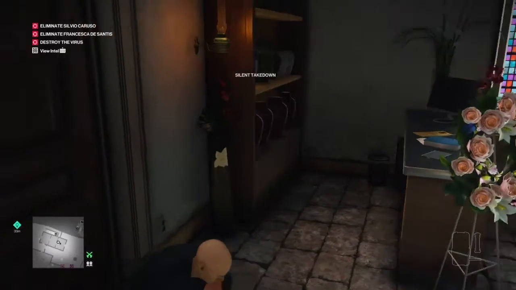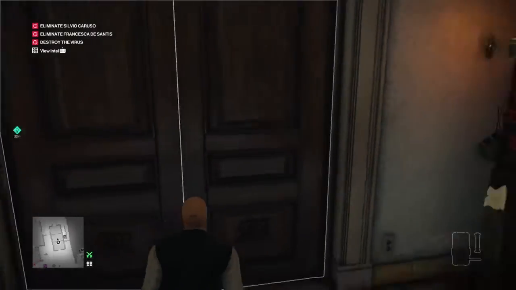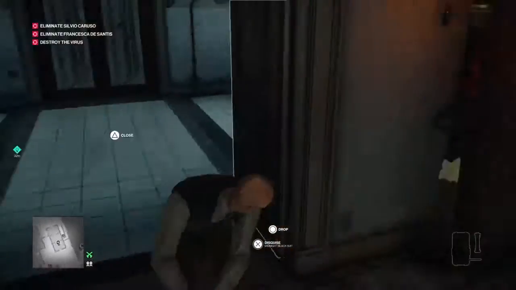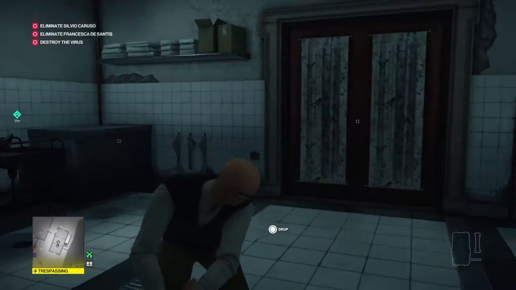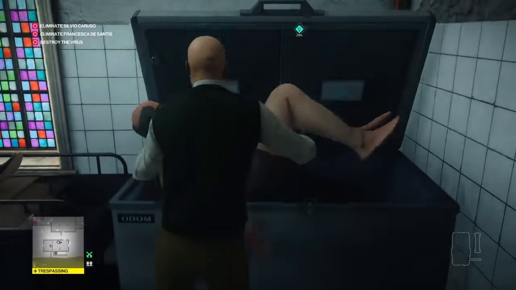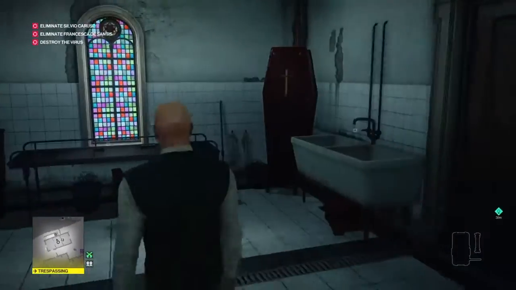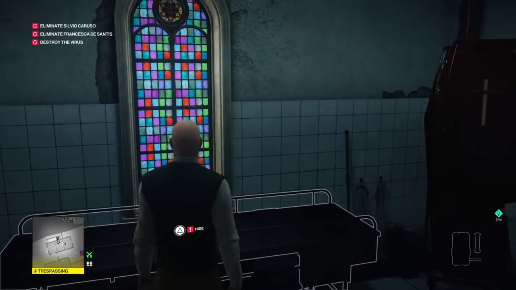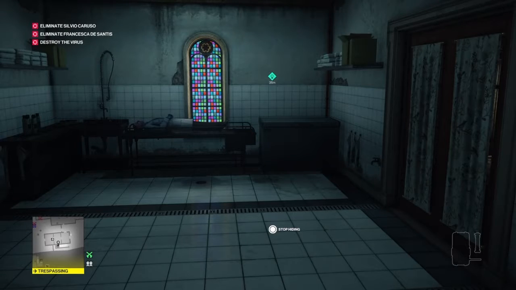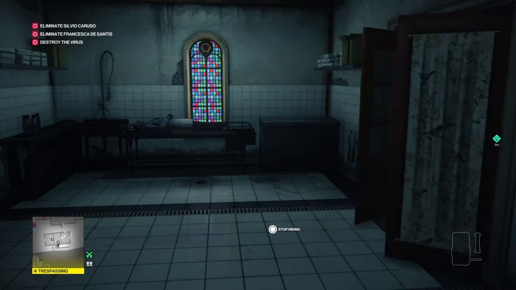I'm also going to take his outfit just so I can get that out of the way. Part of the chameleon challenge, but I won't be making a video on that. So we're just going to drag his body into the actual morgue itself, dump him in the freezer. We're going to jump ourselves onto a gurney and await the arrival of the scientist lady, who has the virus destroying dongle and a lab key that we need.